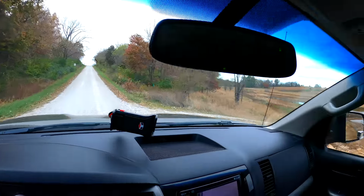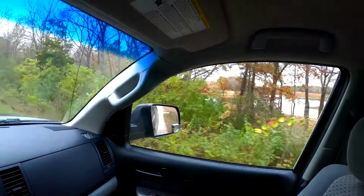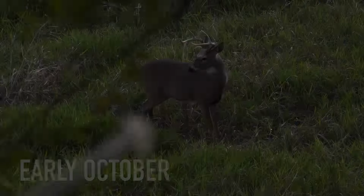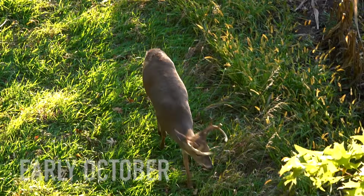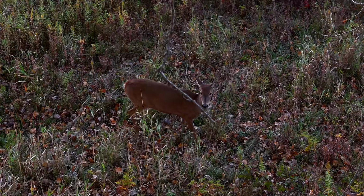Right, here we go. It's October 27th, back from the public land challenge. Feels good to get out from behind the computer and get back out in the field. In the first couple weeks there, I had a few good encounters with younger bucks, but nothing I wanted to shoot. I did shoot a doe on October 12th, had a good hunt that evening. And then for the next couple weeks, I've been busy editing.